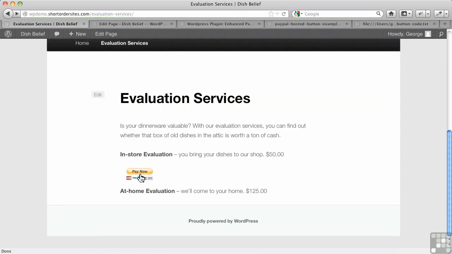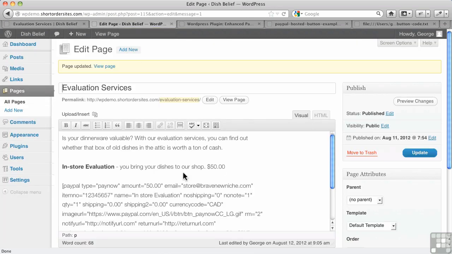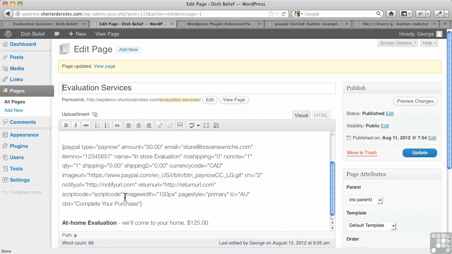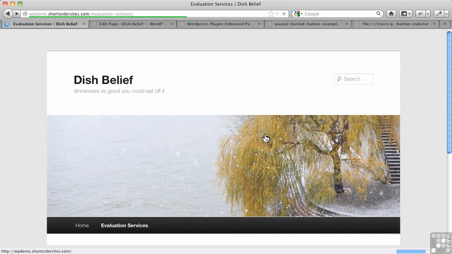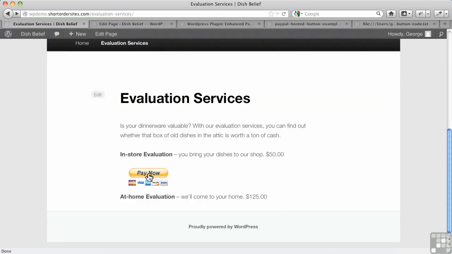Now we'll actually see our button. Now it's fairly small as is. You can fortunately change it right from here. There's an attribute called image width. Let me put that up to say 150 pixels. 150 pixels wide. So now it's bigger.